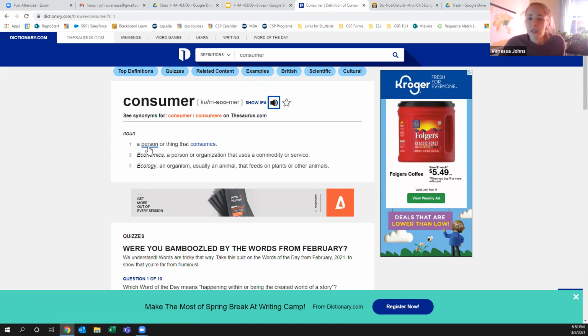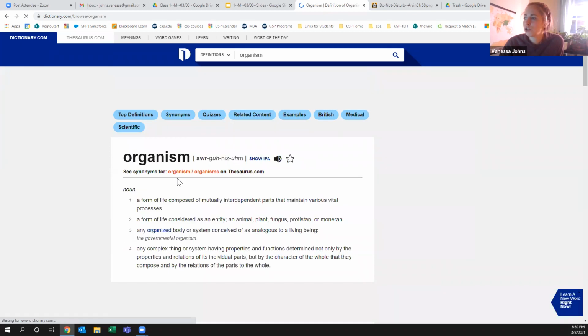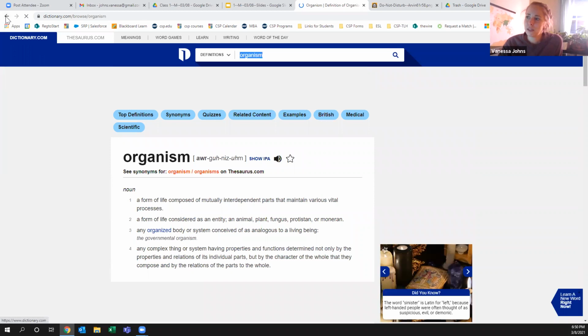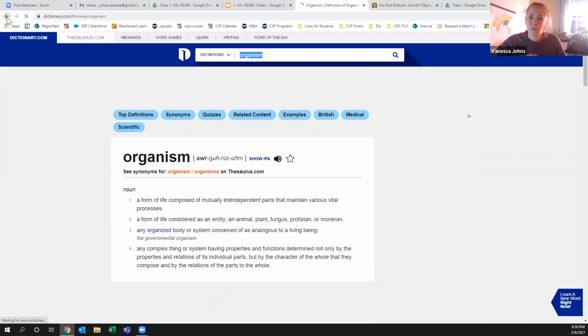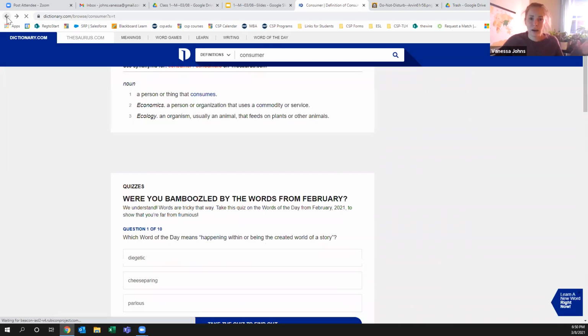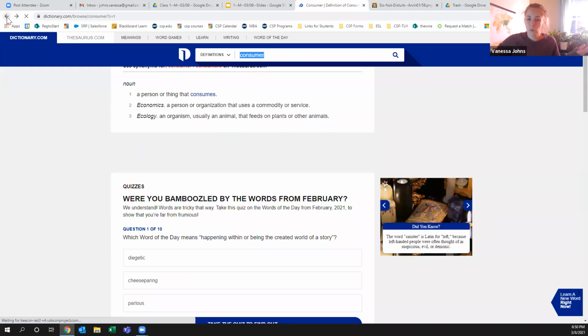Another reason that I really like dictionary.com is that on the website and the app, any word you can click and it will show you the definition for that word. So sometimes dictionaries use lots of words, and now you just start looking up more words, and then you forget where you started, right?